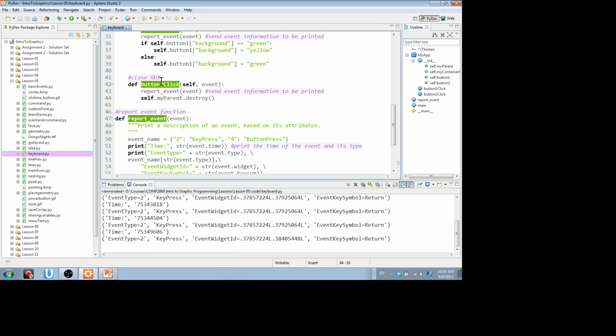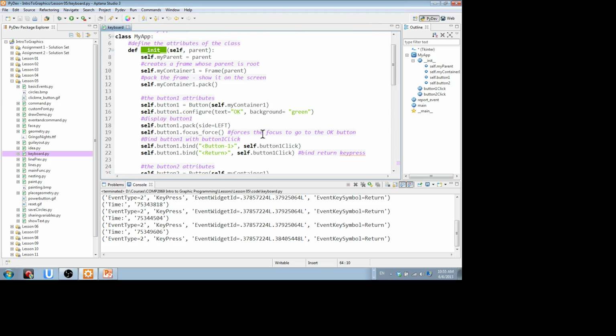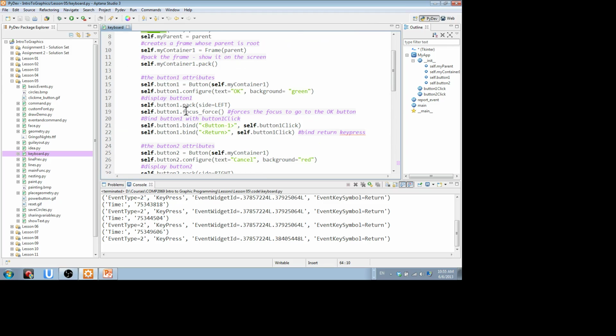But I have to set focus with my set focus command up here. So if I use focus force, which is the method, and in other programming languages this method is a little different, all I'm doing is forcing focus on a particular control when the window opens. That's what I'm showing you here, if you want a keyboard command to work.